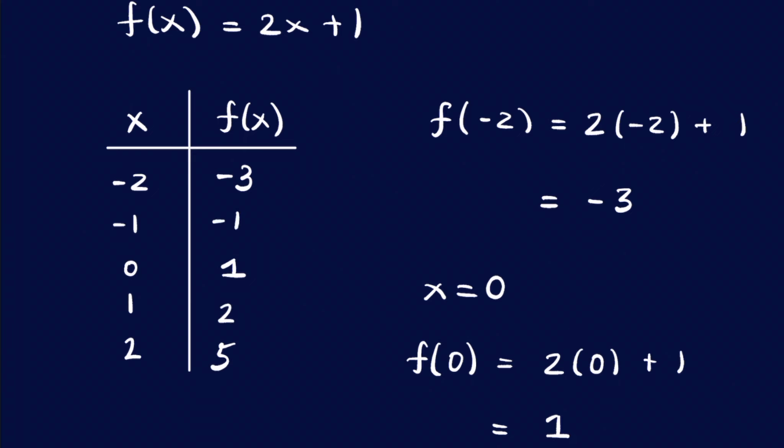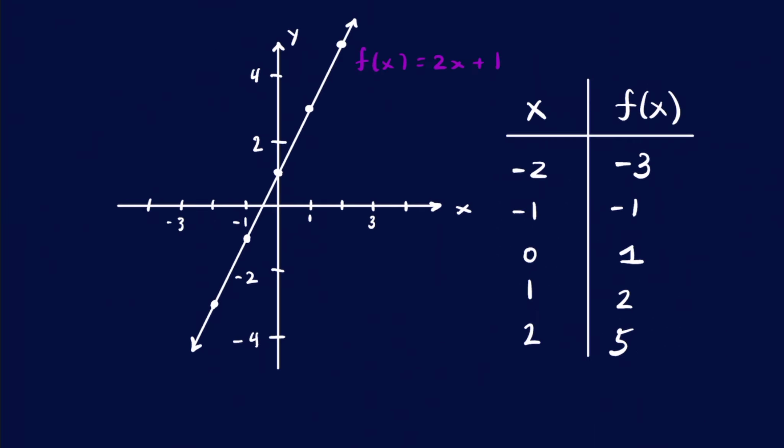So now that we have the values of x and y for a couple of data points, we can graph the function. So to save some time, I took the points that we just figured out using the function and the independent variable x, and I graphed it on a Cartesian plane. Now, since it's a function, we can join all of the points together, and no matter what the value of x is, the line will continue to be straight.